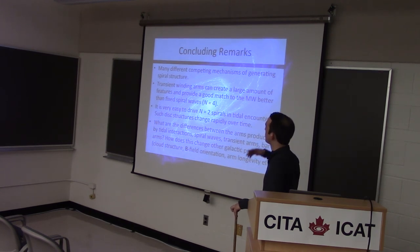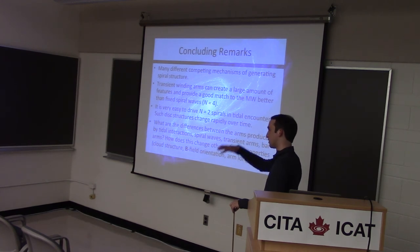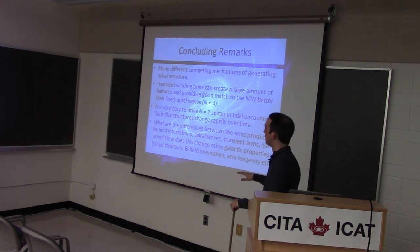But usually when you study the pattern speeds of external galaxies, you'll either assume a single pattern speed when you do your analysis, or you'll take just a few points as a function of radius. And when this is actually done, and you look at it as a function of radius, you do see a decay. So there need to be a lot more studies of pattern speeds in external galaxies as a function of radius. It's quite difficult to do. You use what's called the Tremaine-Weinberger method. It can be done, but there are only a few galaxies it's been done for.